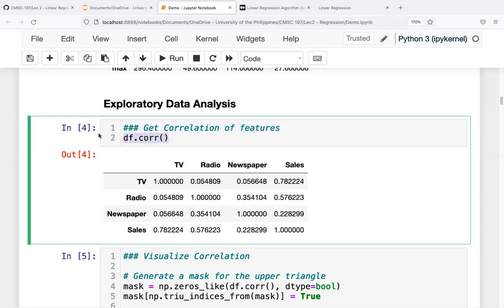We can simply do that using the .corr method in Python, and it will give us the correlation. As you can see, we have a much higher correlation between TV and sales as compared to the correlation between radio and sales, as well as newspaper and sales, which means that the strength of the association between these variables is also stronger.